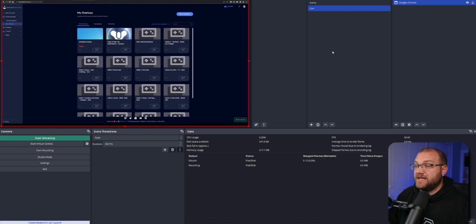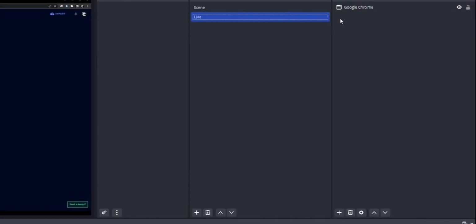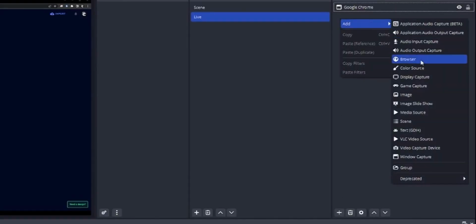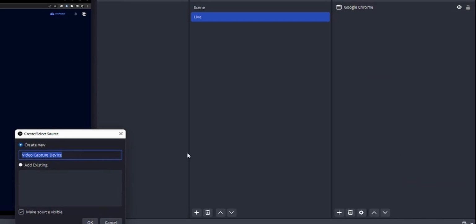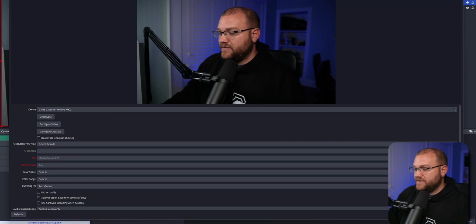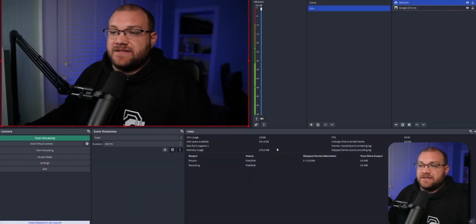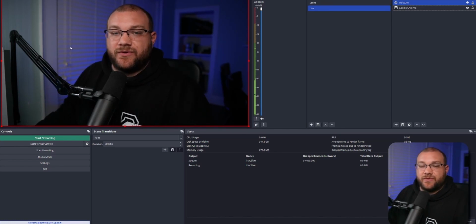Next, what if we wanted to add a webcam? This would be something like a Logitech webcam, or maybe you have a capture card with a DSLR camera like this. You're going to click plus, click add, and choose a video capture device, and from here I'm just going to call this one webcam, and I'm just capturing my camera that's right here. And once that's done, we'll click OK, and there's the webcam. It's placed. The next piece is, how do we reorder this and move it around?